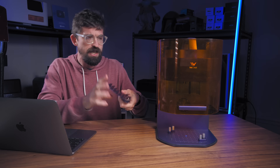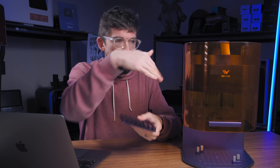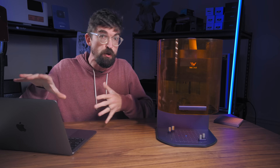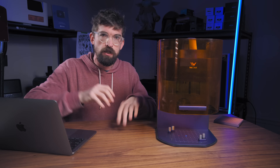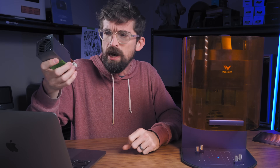The drawback of a galvo machine is a much smaller work area. The beam goes out of focus as it bounces around, so you can't move it super far — and that's universally true of any galvo machine. The work area is going to be a lot smaller even with ones that are way bigger and higher power. So the diode checks the box and is more or less standard with what we see now.